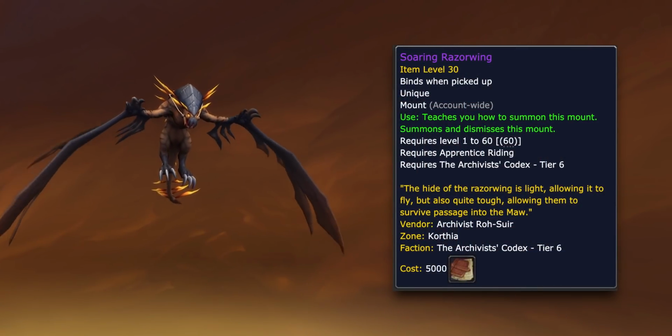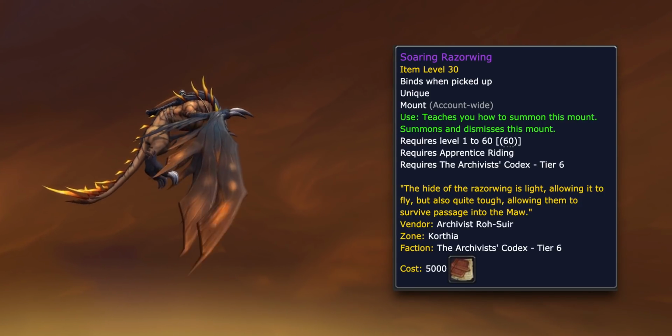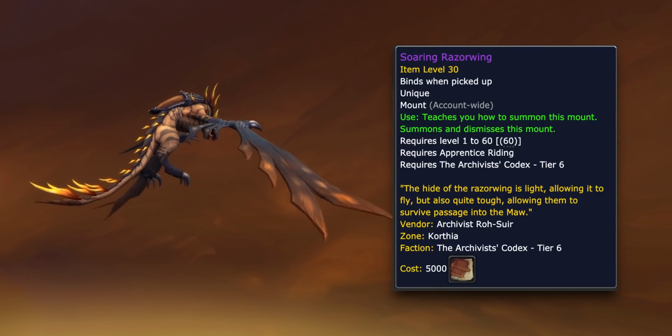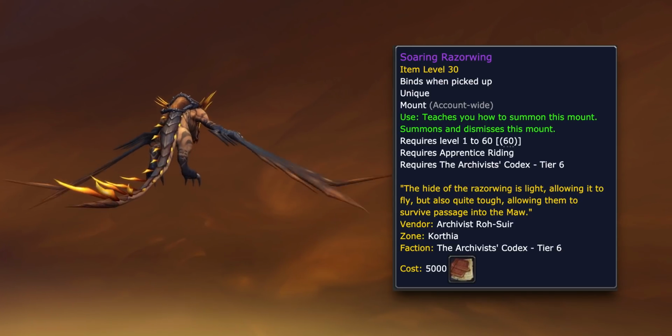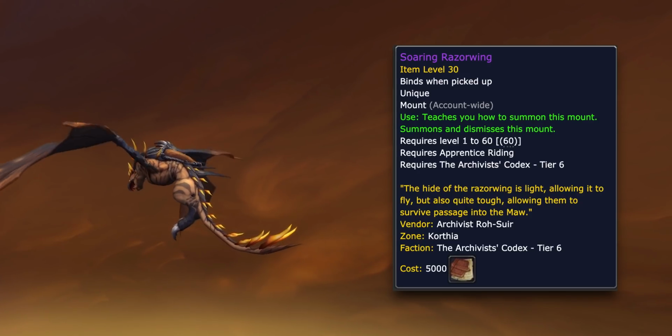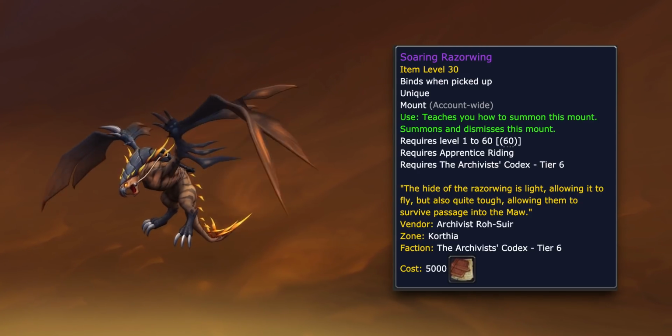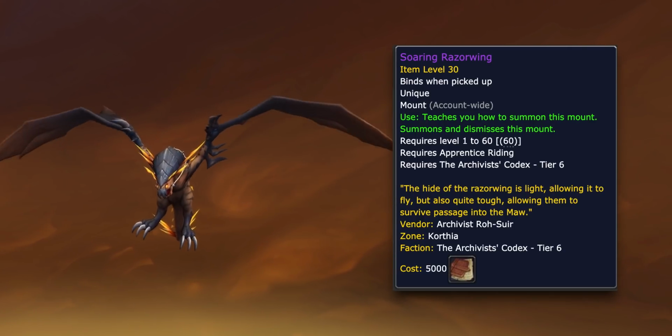Okay then, let's get into the world content mounts, beginning with our reputations. Okay, we've got the Soaring Razorwing. This is a flying mount that costs 5,000 catalogued research and rank 6, which is essentially exalted, of the Archivist Codex. This will take quite a bit of time to get, and as you know, this will boil down to the usual thing of your daily rares, treasures, events, and other Korthia content.